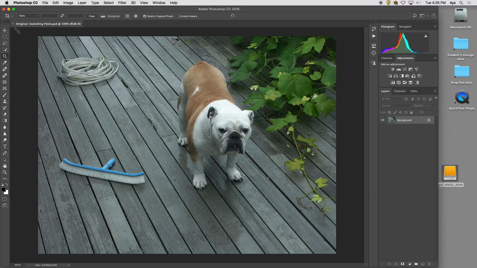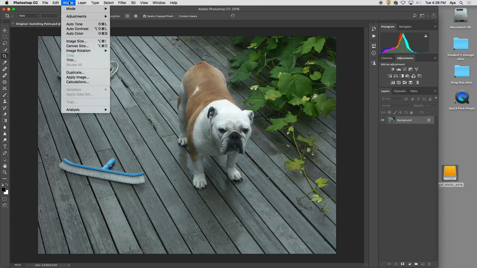You should see the file name changed. That's one way to make a copy. There are few ways to do one thing in Photoshop all the time. Not just one thing, but one way, but few ways to do one thing. If you go to Image from the top menu, that's another way to make a duplicate.